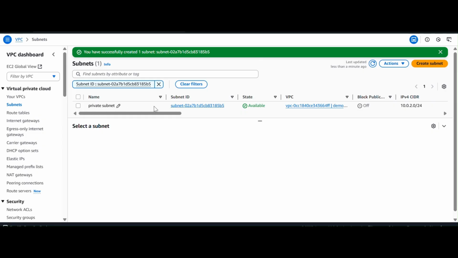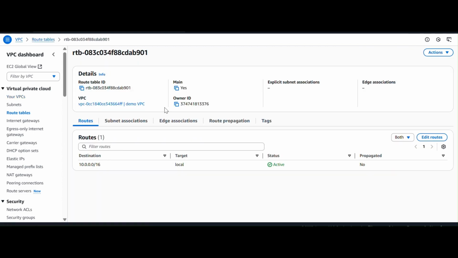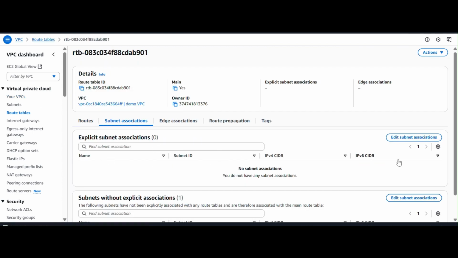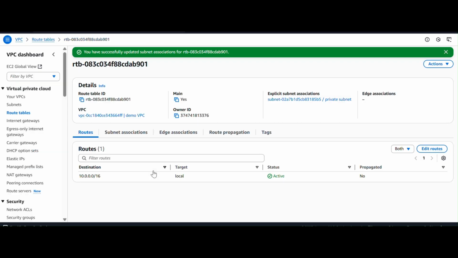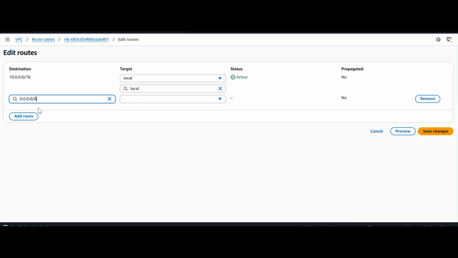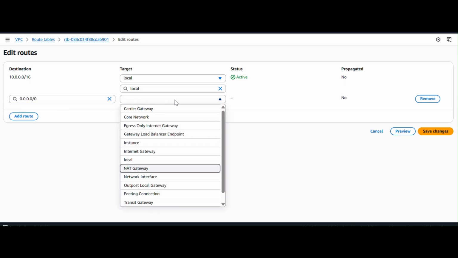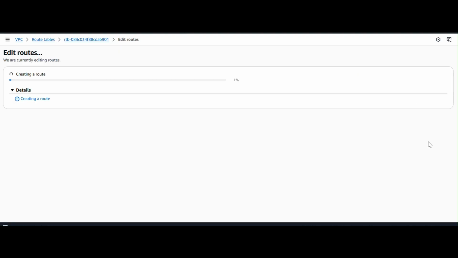This has to be private, but I do need to connect this to the NAT gateway. Go to route table and subnet, associate the private subnet here, and any traffic from this private subnet that requires internet should go through the NAT gateway that we have initialized already.